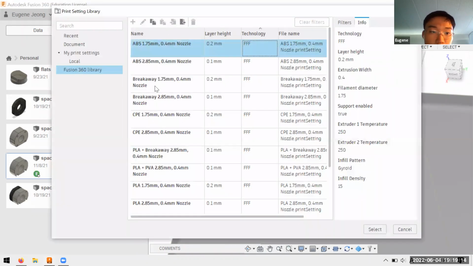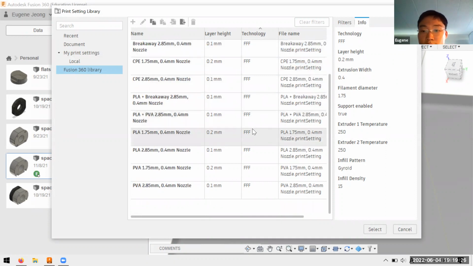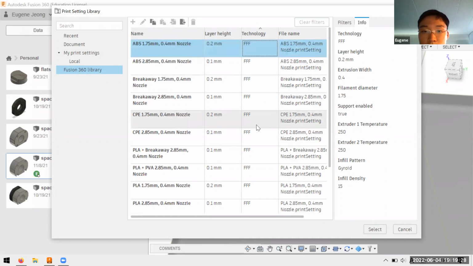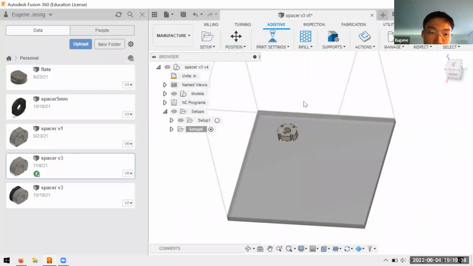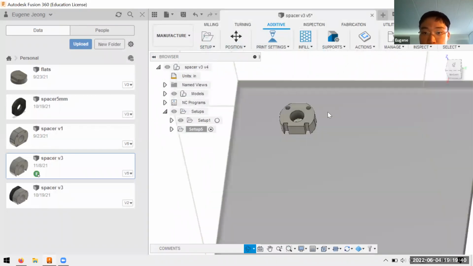Let's see. Hopefully you can see the dialog box that pops up. You can specify a bunch of things that tell the slicer program about your 3D printer, right? Your 3D printer is going to have all these different properties, and the slicer will make various decisions for you when it's creating a program based on what it knows about your printer.